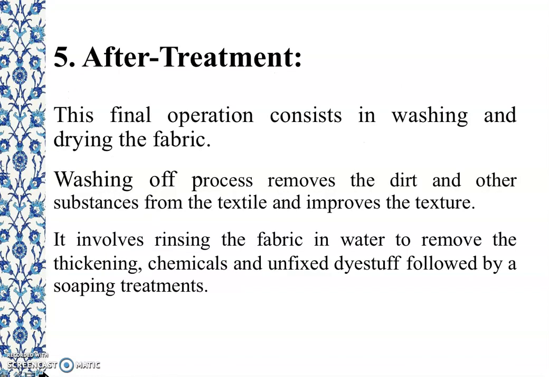Now comes the final treatment, which is given to all printed textiles, that is washing and drying. Washing off is a physicochemical process which removes the dirt and other substances from the textile, and it improves the texture. It involves rinsing the fabric in water to remove the thickening, chemicals and unfixed dye stuff, which is followed by the soaping treatment, which is suitably selected according to the type of the dye stuff and the fabric.